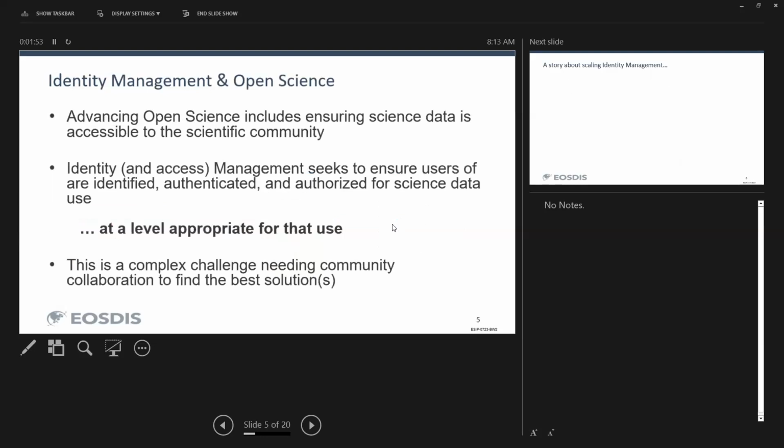Identity management and open science. Open science is all about opening up this data, free and open to the scientific community, where access management is, to a degree, the opposite, making sure only certain people have access to the data at the appropriate level for their use.